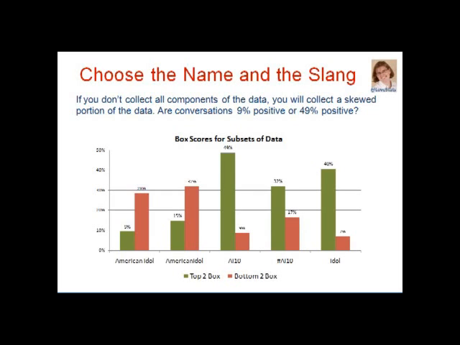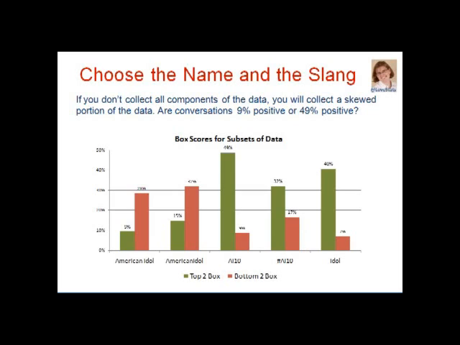feel about it. So in this example, the sentiment towards American Idol among people who spell the brand name exactly as it should be is 9% positive and 28% negative. But if we look at conversations where the only change people make to the brand name is to remove the space between the two words, the conversations are suddenly 15% positive and 32% negative. That's a big change in sentiment when the only difference is one single press of the space bar.